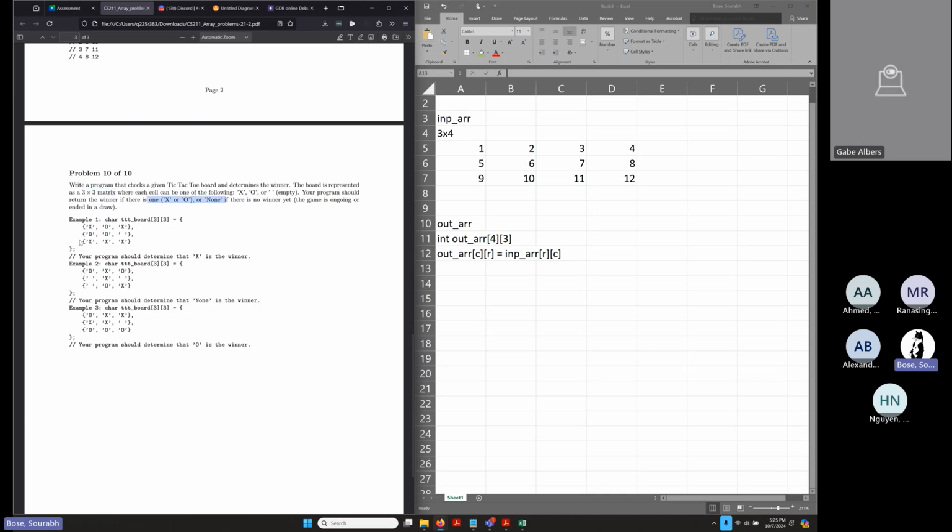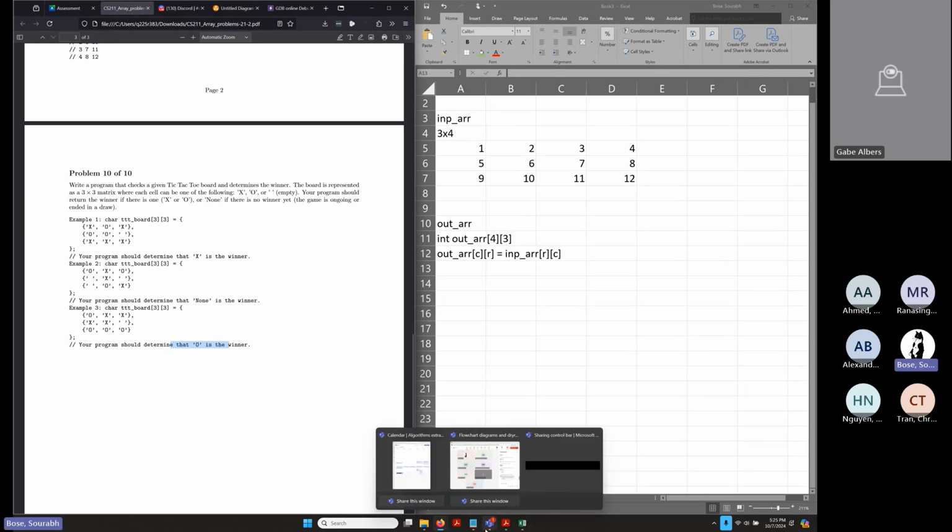So for example, given this board, we have a character array board, and we will see that we have a row of all three X's. With this, your program should determine that X is the winner. For this one, we see that there is no place where three things match up. So your program in this case should say none is the winner. In here, we see that O's match up. So you will basically say O is the winner.